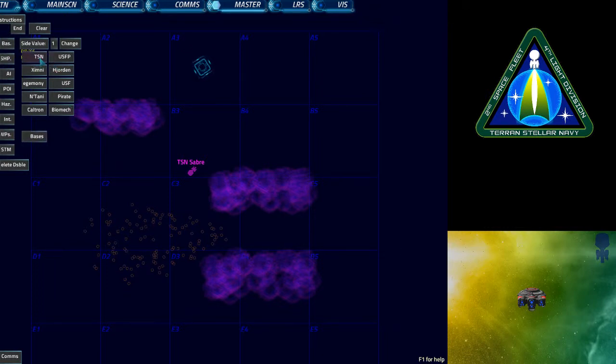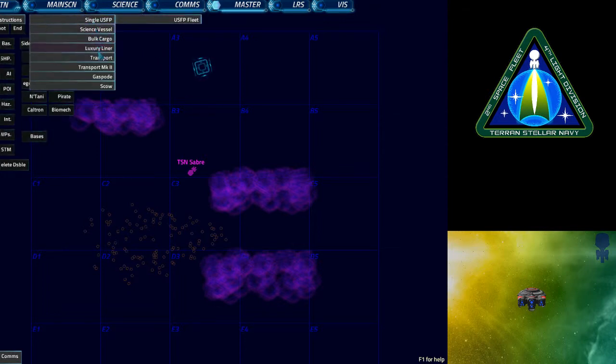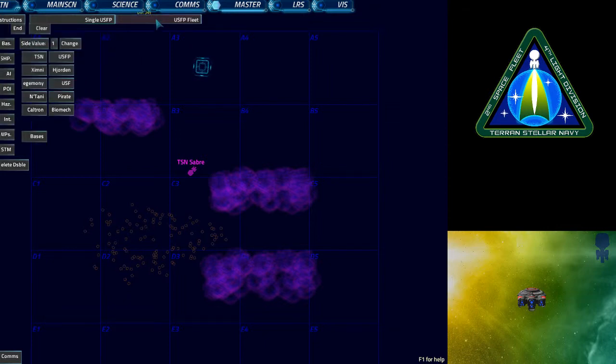So at the top I've split the human faction, as it were, into the TSN and the USFP. The USFP gives you 2 menus so that you can spawn single ships like the science vessel. They're all civilian focused vessels, so the science vessel, the transport, there's like a garbage scow that you can spawn, a really nice ugly looking ship, that one.